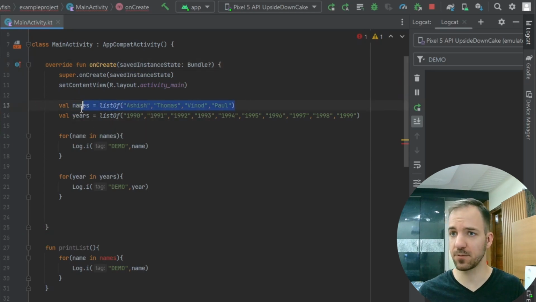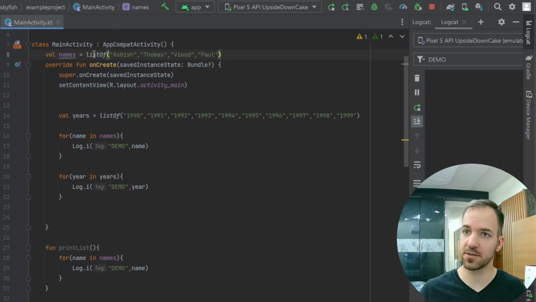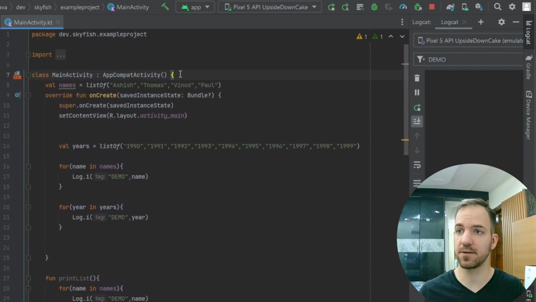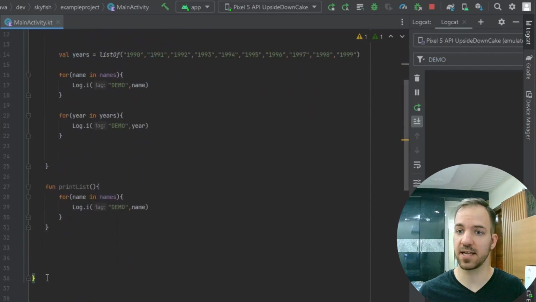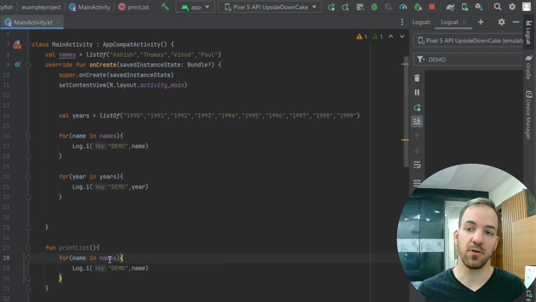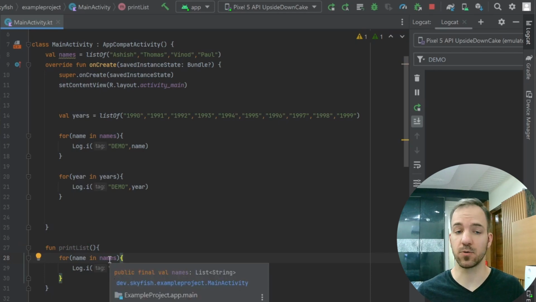So there's a couple things that we could do. We could lift that out of that function and put it up here, which would put it inside the code block for the entire class. You can see from this yellow curly bracket down to the bottom. And now we can do that. You can see names is no longer red, it's purple, it sees it now, and that's going to work.